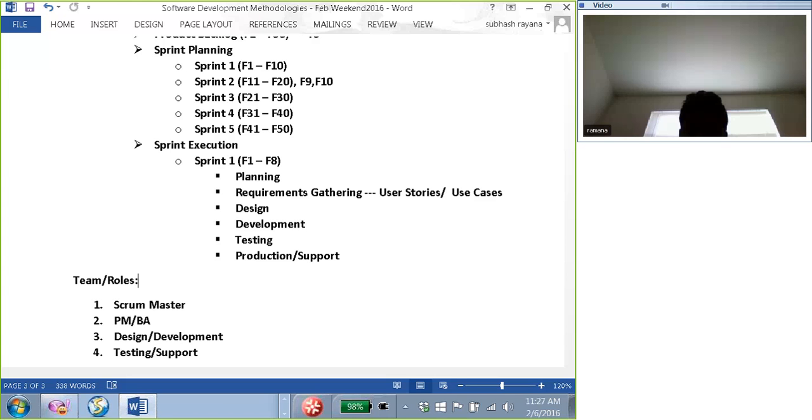How many projects might a business analyst be working on at any point? That depends. It could be 1, it could be 2 or 3, depending on how complex it is. And also, one project may have 10 or 15 BAs working, depending on how complex it is. So there is no rule book which says it should be 1 or 2.